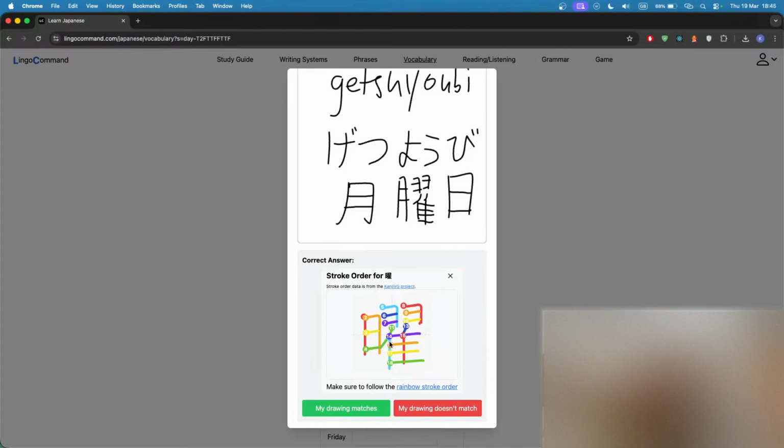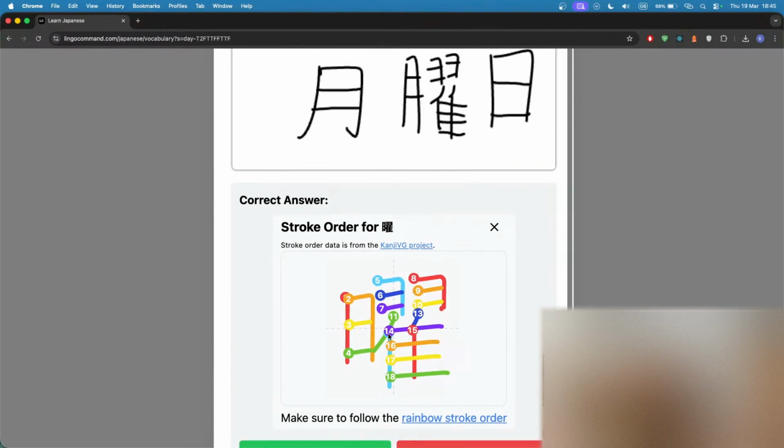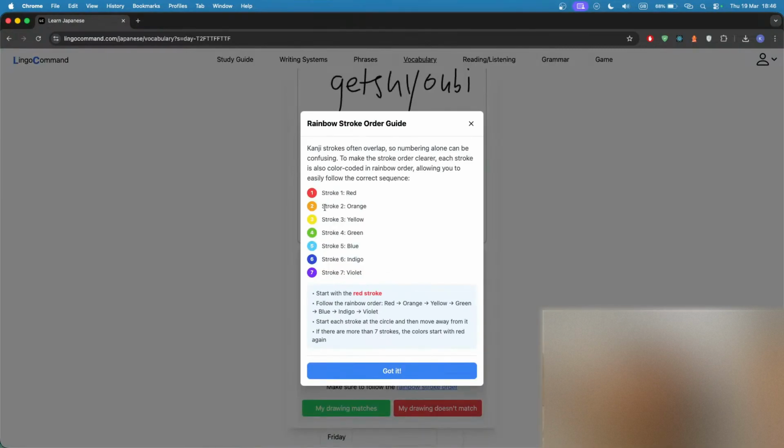By the way, do you know where the 12th stroke is in this diagram? It's a little bit tricky at first glance because this light blue line here is actually the 12th stroke, but because the purple's in front of it, it's kind of hard to see. So this diagram is following something called a rainbow stroke order. The first stroke is always in red.